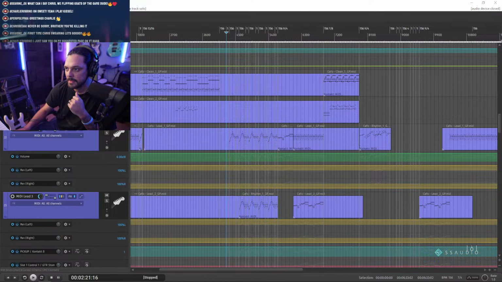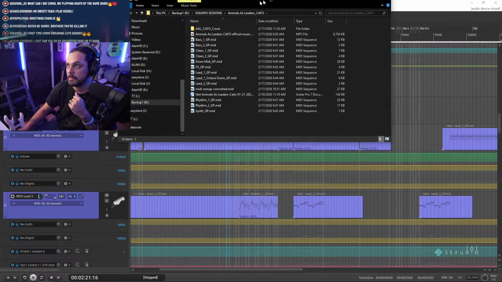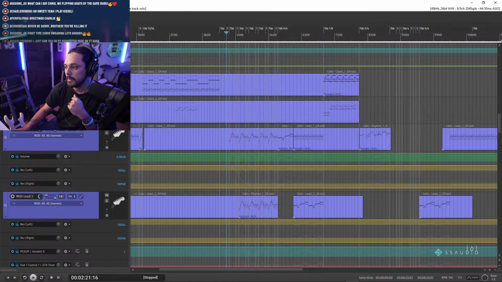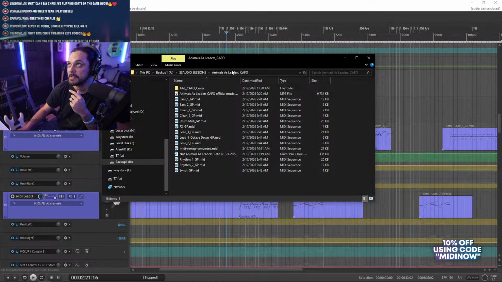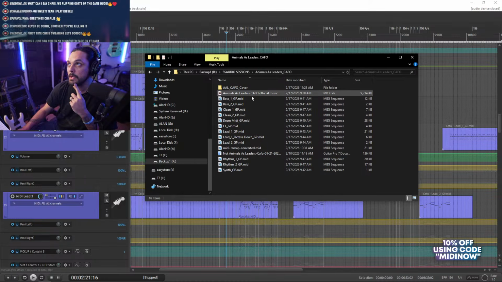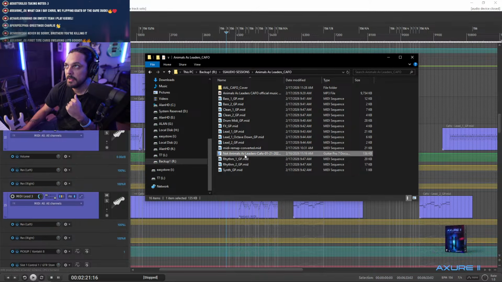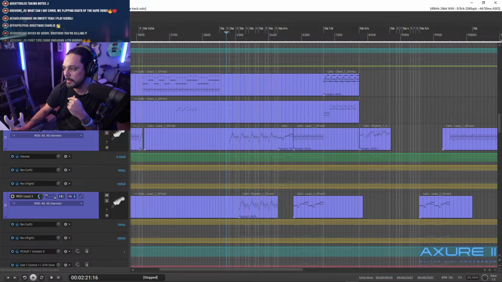Here I have a folder with all of the files for this song, and we're gonna load up the Guitar Pro file right here. It'll take a second to load up, but I'm gonna show you how I get the files from Guitar Pro to Reaper. It's pretty easy, not really that complicated, if this thing will load.